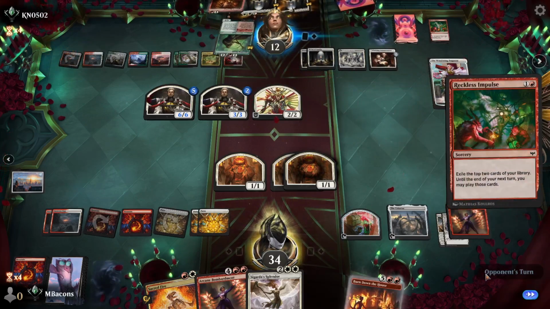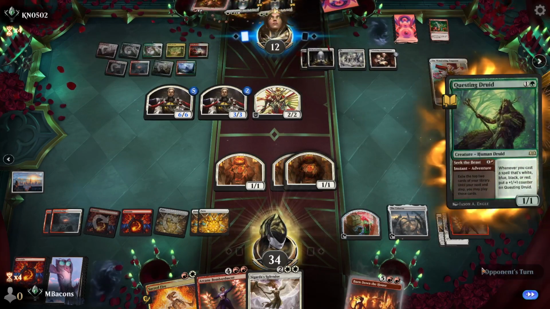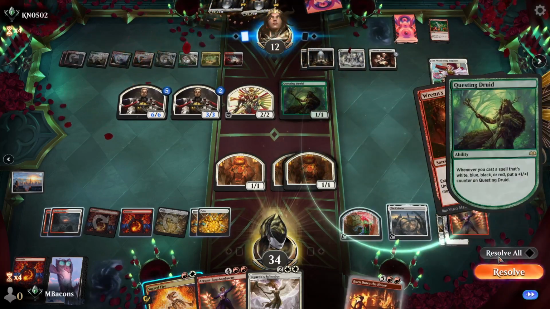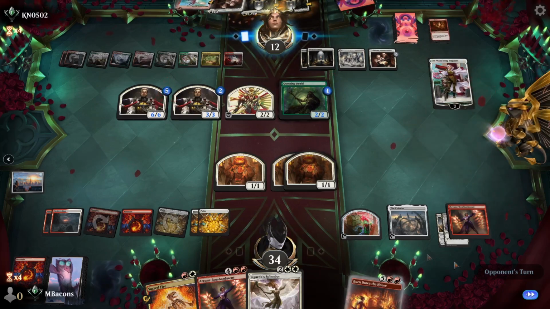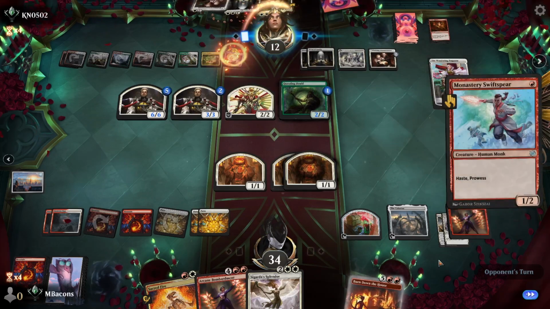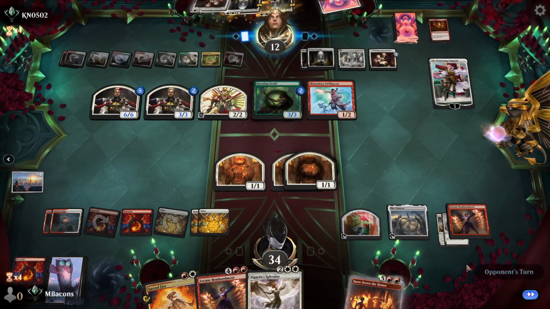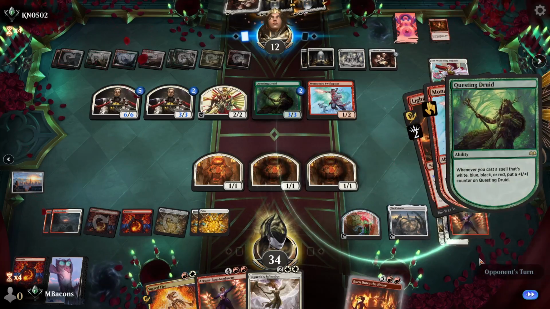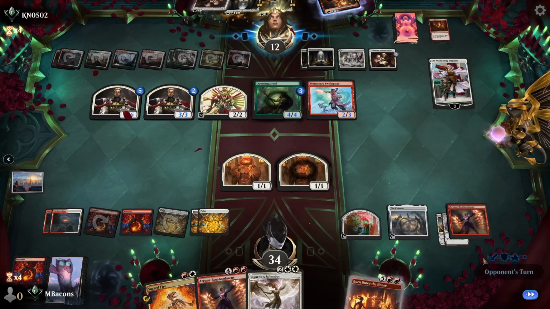Reckless Impulse from the opponent. Questing Druid. All right, they're definitely trying to go wide. Ren's Resolve gives them a nice counter on the Questing Druid. Looks like they got a Swift Spear too to go along with all that. Anything else? They've got to light up the night, interestingly. Decides to shoot down one of the tokens. Well, I don't mind that so much.